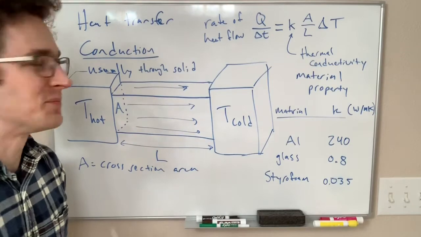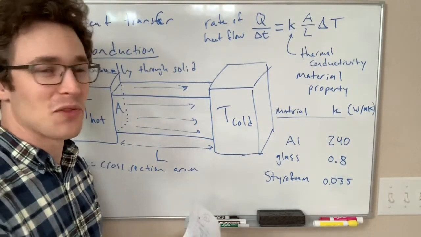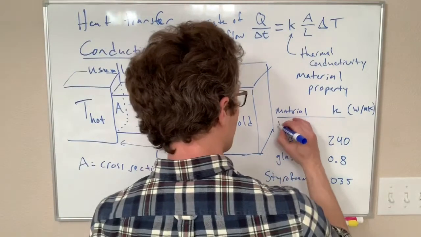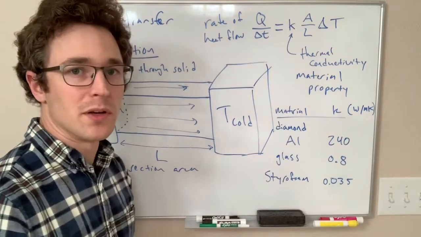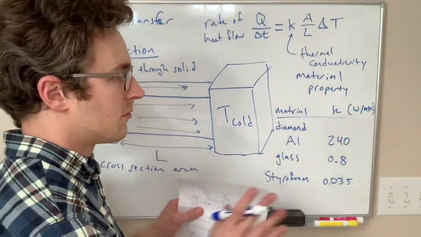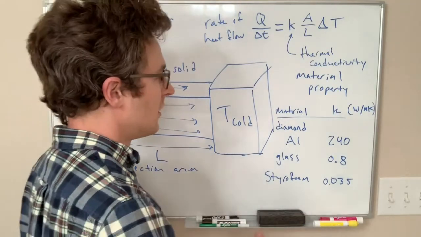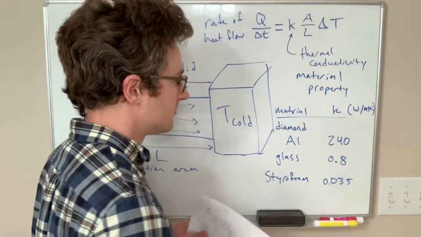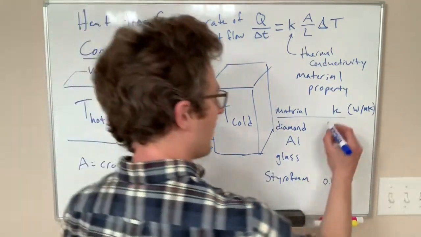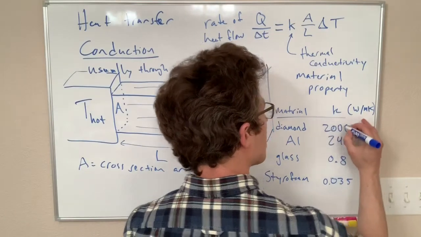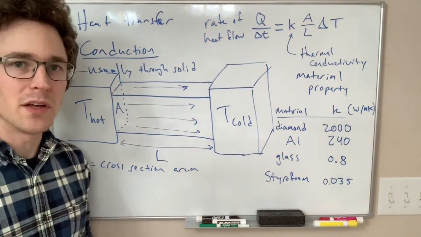And lastly, one of the worst insulators or best thermal conductors is diamond. This is because the crystal structure of diamond is very well connected—you have sp3 bonds connecting atoms together and the bonds are really strong. Ask me more about thermal conductivity later, it turns out it's a very interesting thing to look at. The k for diamond is like 2000, so diamond is almost 10 times as thermally conductive as aluminum.